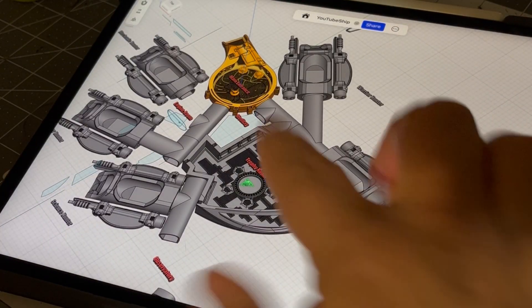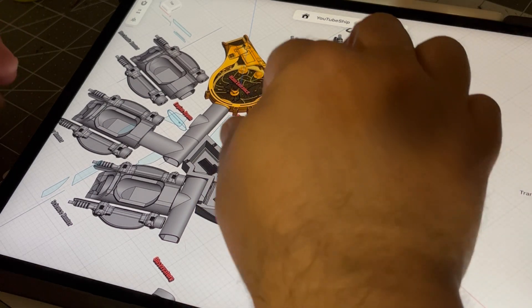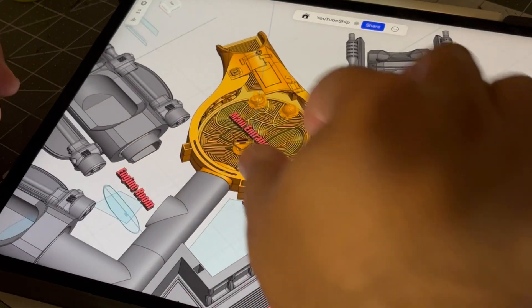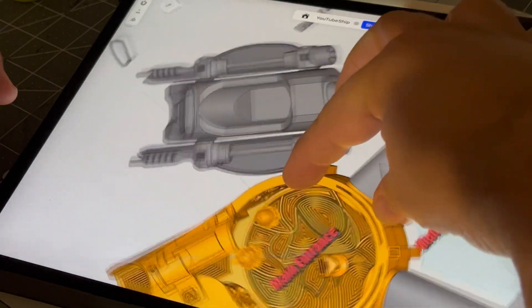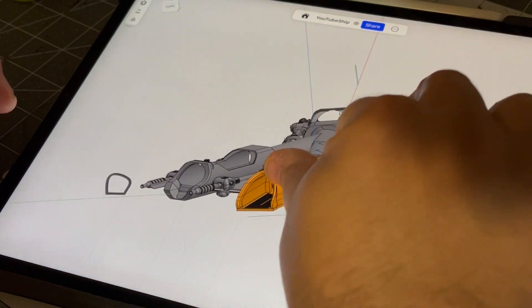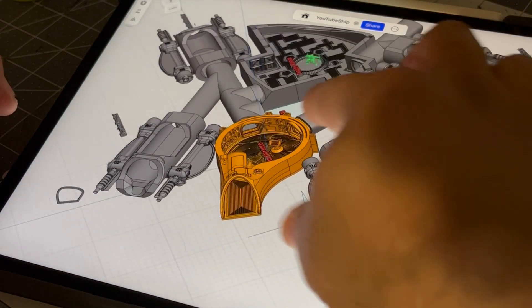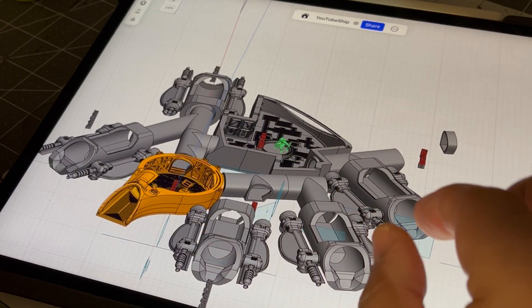This is my part of the collaboration. I'm designing the spaceship for the Predators — you know, the movie Aliens, Predators and all that. What you're seeing here in golden is the room that we're both working on for this collaboration. In my case, it's the entrance of the ship. The ship is still a work in progress.